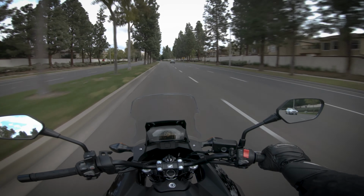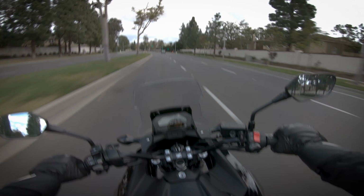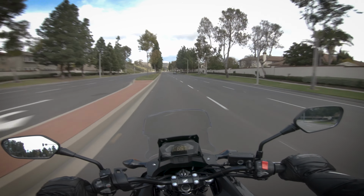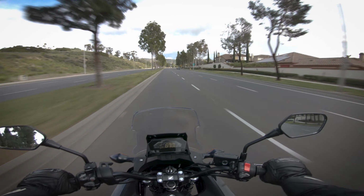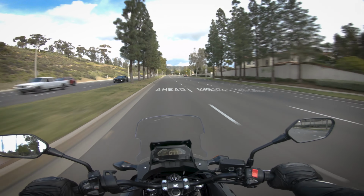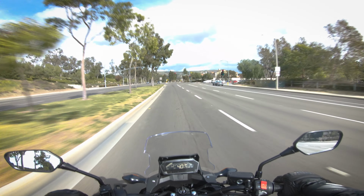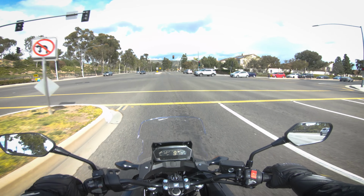All right, what else can we say about this bike? What are people going to be super interested in? How does it feel? It feels really good. Non-adjustable suspension in the front. It's moderately stiff. It gives you a bit of a sporty feel. It's certainly not as plush as something like a cruiser bike like the Kawasaki Vulcan S. And I only use that as an example because it's a motorcycle that I've ridden today that I can directly compare this one to. But at the end of the day, I wish that there was more adjustability. I think that it's a little too stiff for what it is. It's definitely not supposed to be a sports bike, but it has this sports bike feel to it, and it makes it a little confusing.